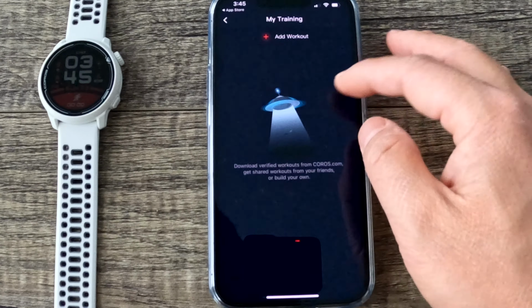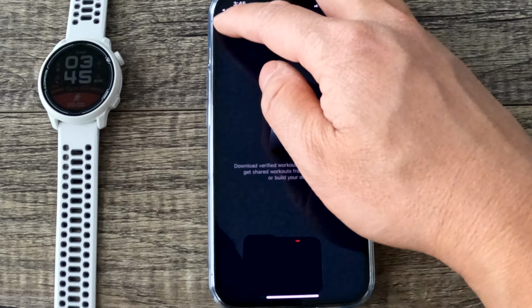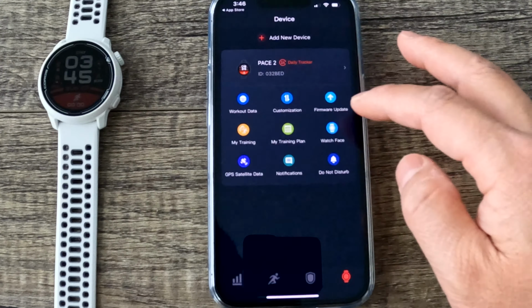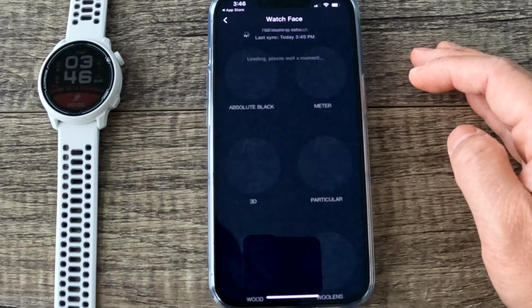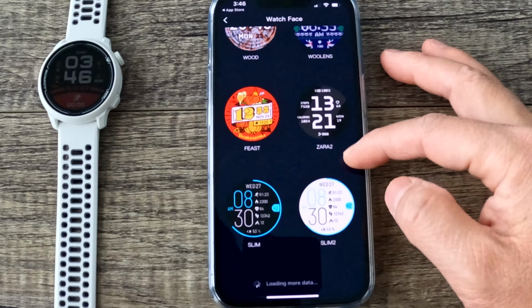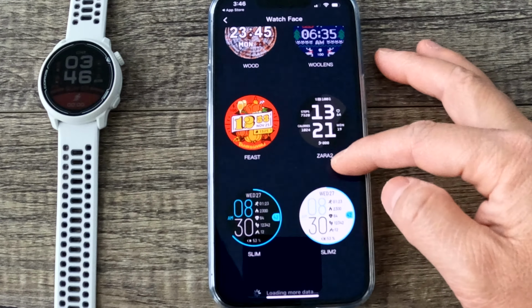So one thing I miss is having VDOT uploaded automatically to my Garmin. So when I'm doing my workouts, it tells me exactly what I need to do on the watch, so I know if I have to change pace or do different sets. So this is not really available yet for Coros and the Coros app.